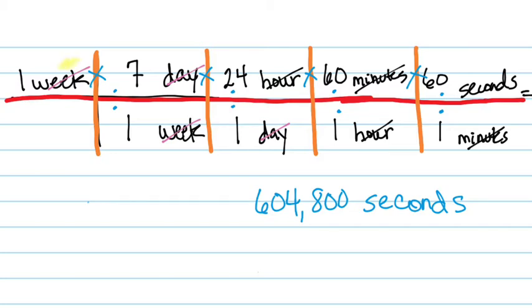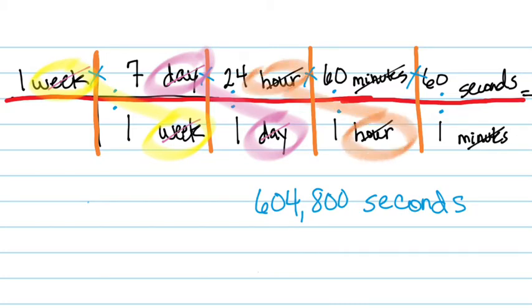Notice that whatever I have starting off with, which is my given, that unit is repeated diagonally below. Whatever unit we compare to next, day, is repeated here. And then for the next unit, hour, repeated right down here. Next unit, we've got minutes repeated right down here, and then our last unit is the unit we want to keep in our answer. And we're going to have that same type of setup for our SI prefix conversions.